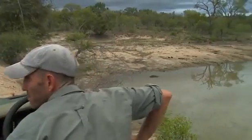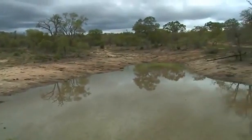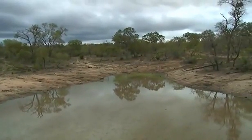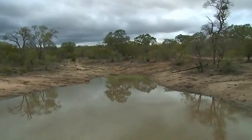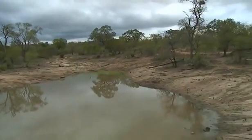Now, there are also some dwarf mongoose alarming to what is now the left-hand side of your screen. You see, we're opposite now. So what I'm going to do is reverse, and let's just drive down the road there and see if we can't see it. We did hear or see a bird fly off, a big bird, so maybe there's a raptor or something like that sitting in a tree there. That might be quite interesting. Let's go and have a look there.